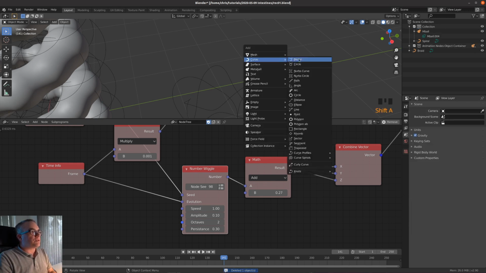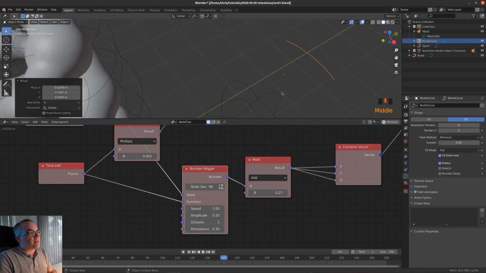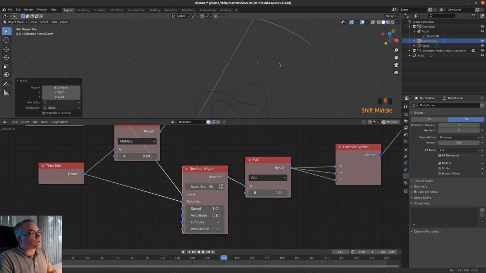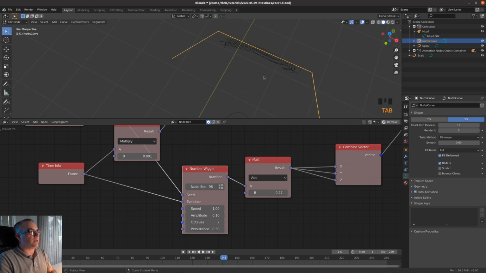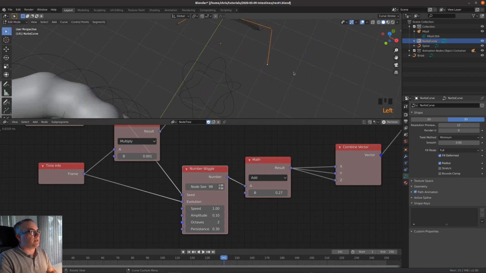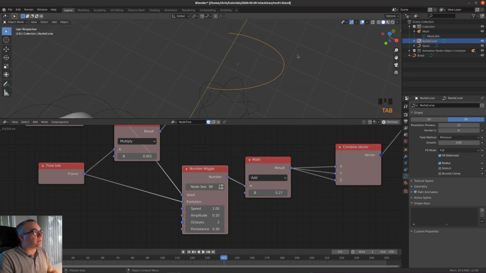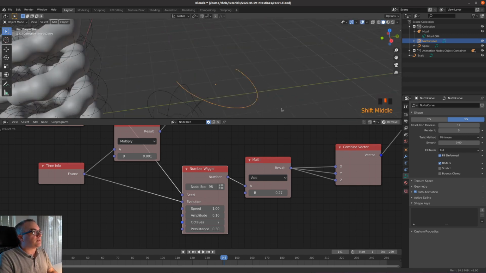And then there's also a NURBS curve. So what is that? So this is a NURBS curve. And if we go into edit mode now, we can see this bit of curve here is all generated out of these handles, right? So if I take that handle and extrude, and then maybe extrude again, this is the curve that we end up with.